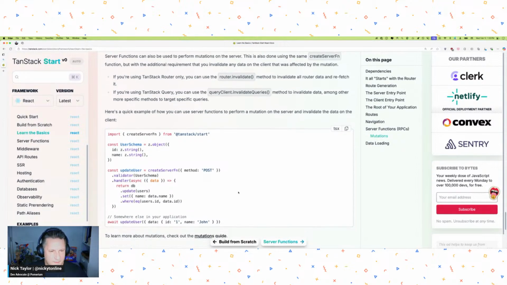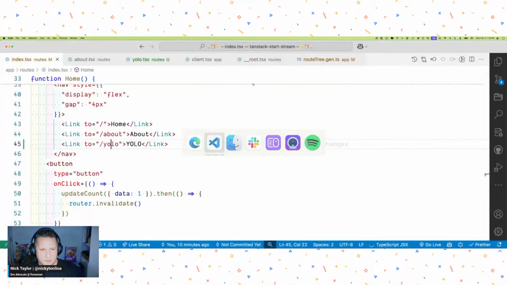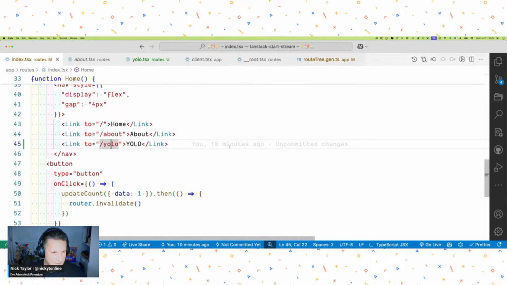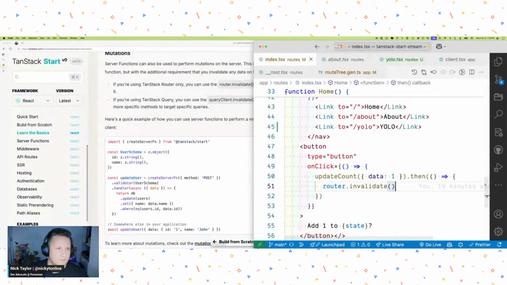So here we've got some mutations. We kind of saw this before, like I was showing the count, so we won't go back to that, but I'll show the code briefly without changing it again. If we go into index, here. Oh, you know what? Let's just show it one more time. Why not? Showtime.